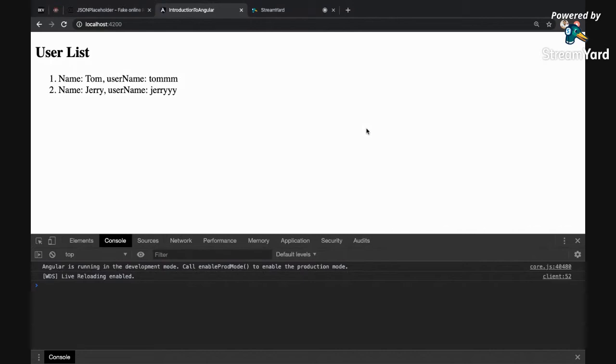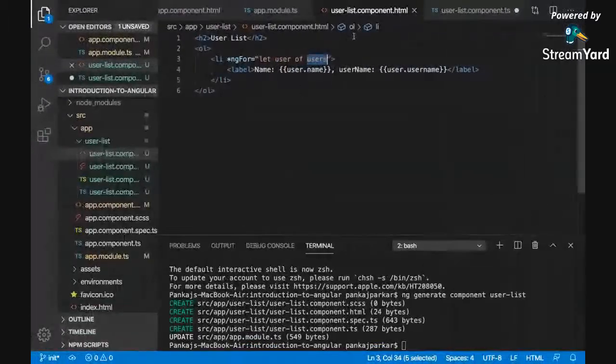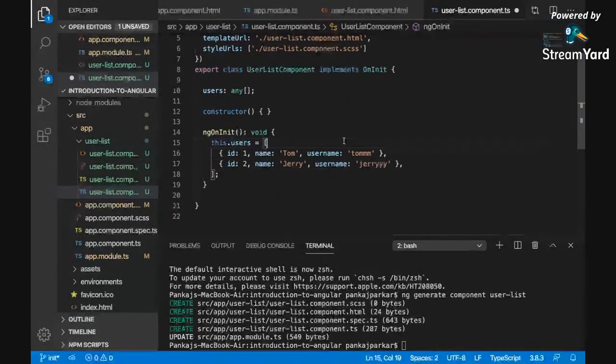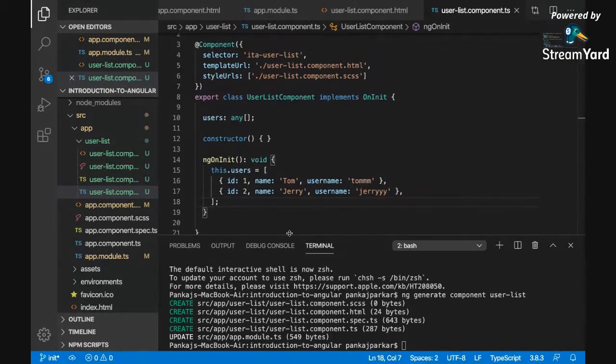Next thing is we should look at the further step. What we did right now is we directly mentioned the user collection over here, correct? And in a real-world application, this doesn't happen in this way. If you put this collection directly inside your component, the component code is going to blow up above the standard lines, like more than 200 lines. That is not good, so we should move this code somewhere.